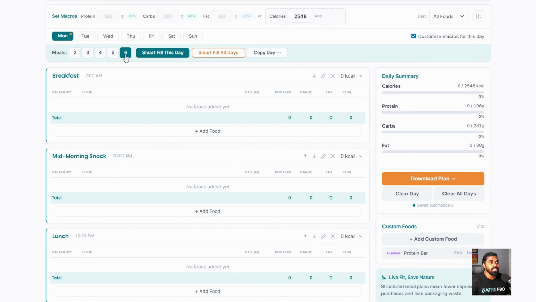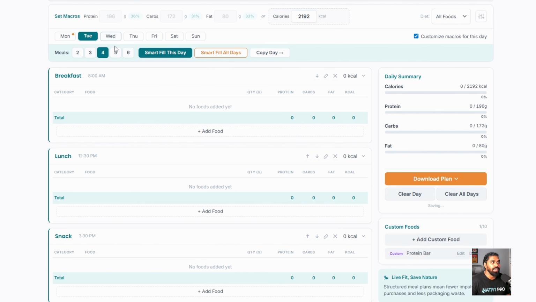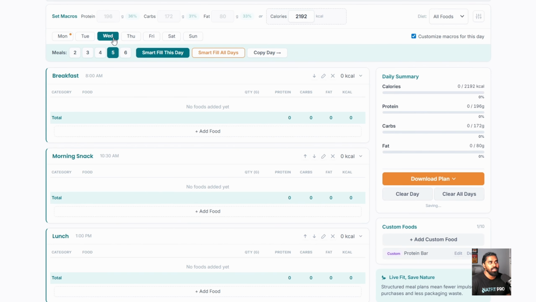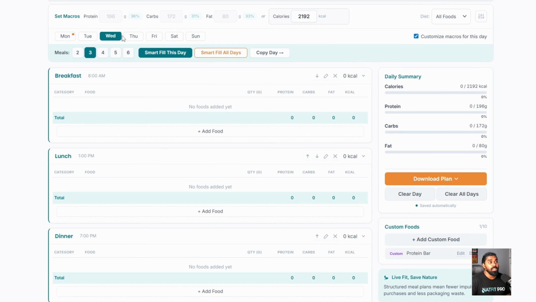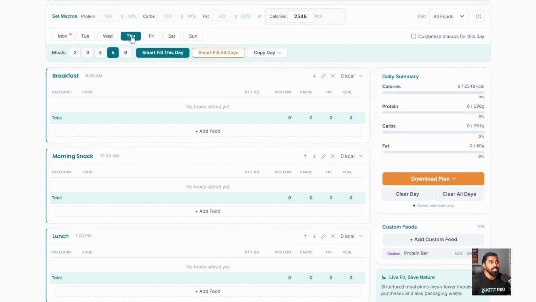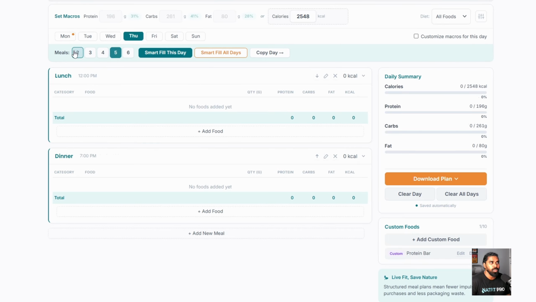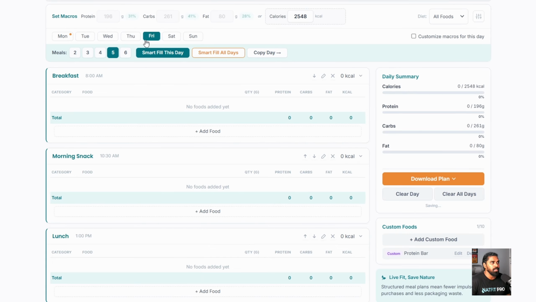For Monday, I've set 6. For Tuesday, I can set it for 5 or 4. For Wednesday, I can set it 5, 4, 3, 2, whatever it is. So for example, if I'm going to work out on Monday, I like to have 5 meals per day. For Tuesday, again, I'll have 5 meals. For Wednesday, let us say it's rest day, let me set it to 3. And for Thursday, I'm busy, I'm going out and I cannot eat more meals that day, so I'm going to set it to 2. Similarly, you can set whatever for Friday, Saturday and Sunday based on your preference.